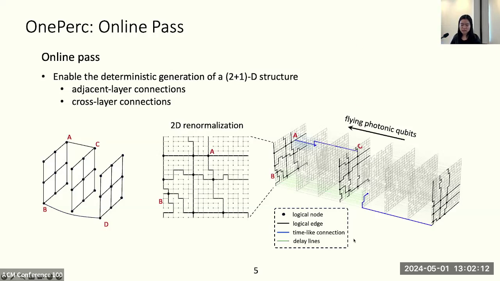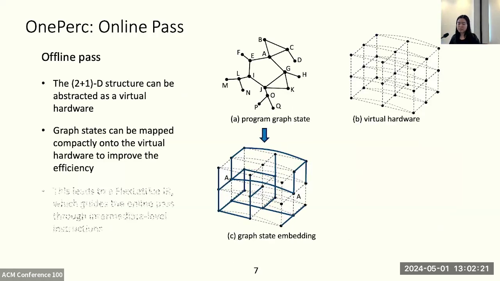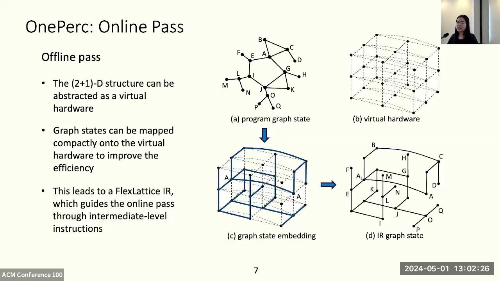And for the structure, before the program execution, we already map this graph state onto the hardware to make sure that it satisfies the constraints of the virtual hardware. So at runtime, we already know what edges we want to generate, and we just repeat the renormalization and wait until those edges are connected. Okay, I see. So the location of each photon you want in the next time step is fixed when you generate? Yeah, the location you mean, I think, is the structure mapping we do before the program execution. For the offline pass, we resolve all the connectivity constraints you mentioned here. And for the online pass, we just want to move as fast as possible. So we just use this rigid lattice structure, because it's faster.